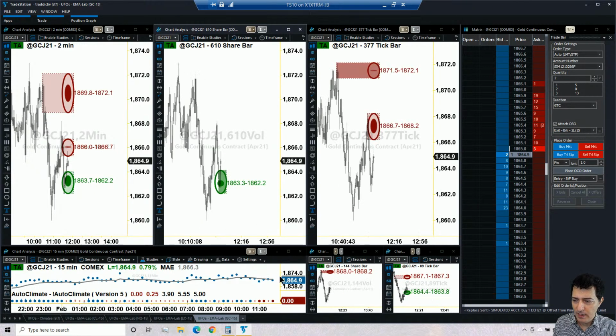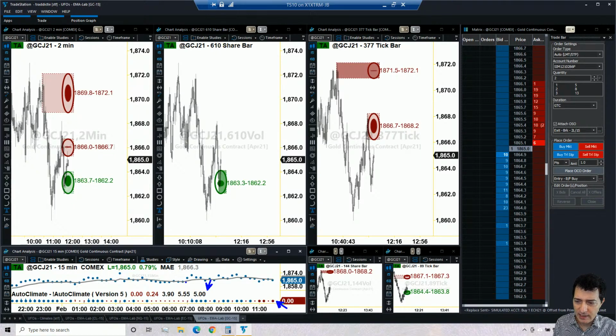And here we go. So climate, confirm and red. Okay, now careful, 5 out of 6. Okay, so this is probably going to be a quick in and out trade. It doesn't look like this trade is going to be such an amazing trade, even though sometimes climates will propagate to levels that were not expected.